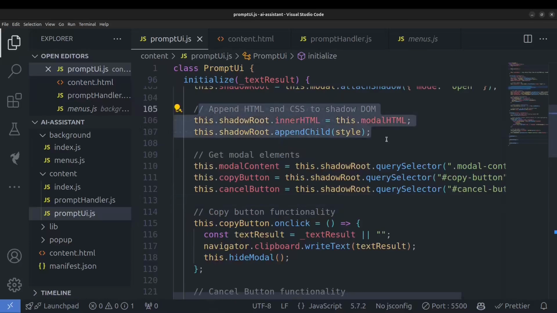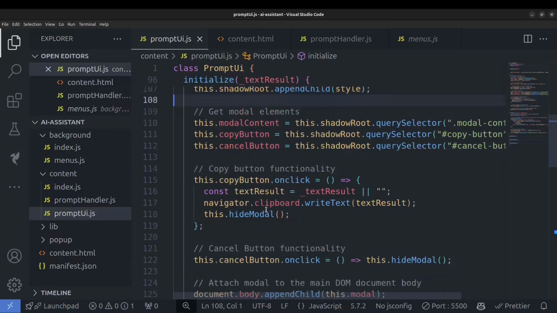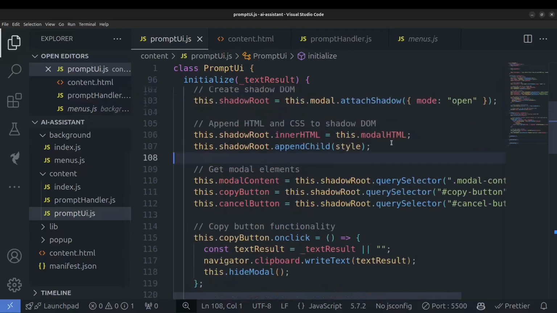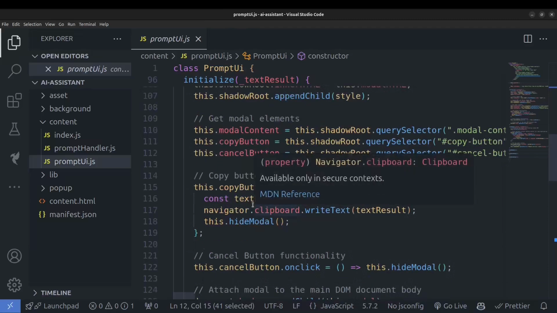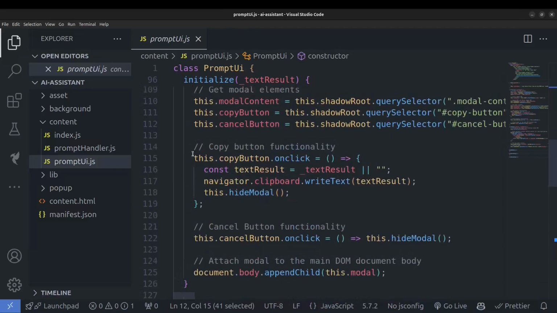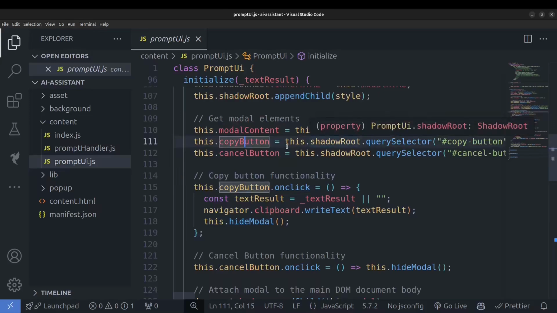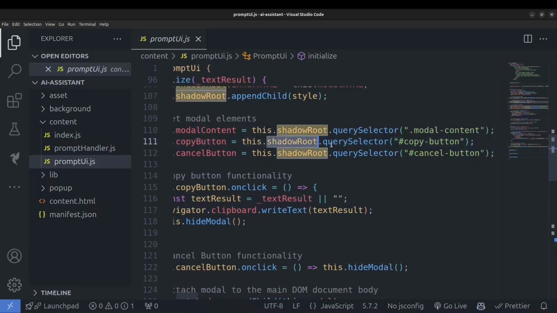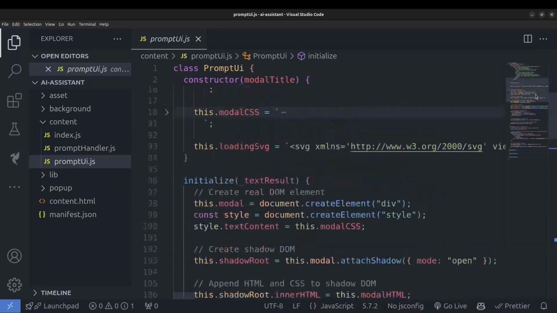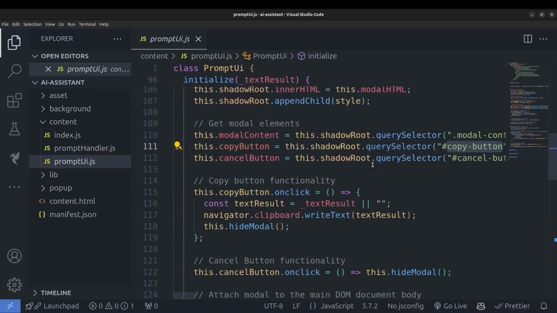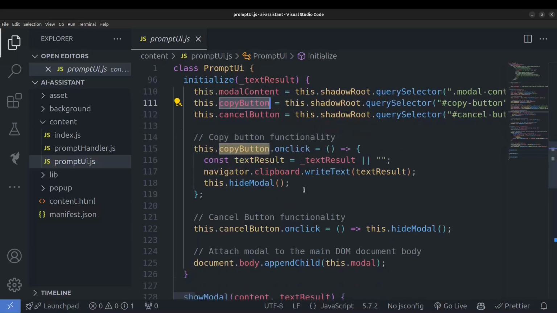Because we have created the shadow root, now we must insert that particular shadow root in our main DOM. And before inserting, we also have to do some other stuff, like we have to handle our onClick method because we have a button inside our HTML. You can see that we have a copy button and we have a close button. So we must handle those buttons before we inject the whole shadow DOM into the real DOM. That's why you can see that we have to grab the button first like this, and we are targeting from shadow root, this.shadowRoot.querySelector, and then the copy button, we already provided the ID in that copy button and also the close button, so we just target that and get the reference, and then we are adding the onClick handler to both of these buttons.